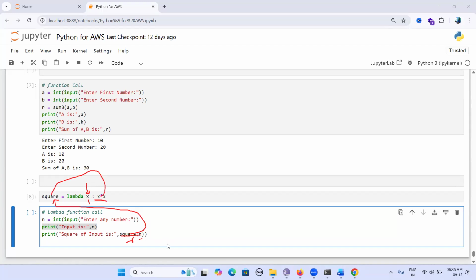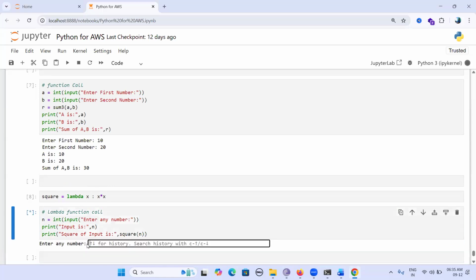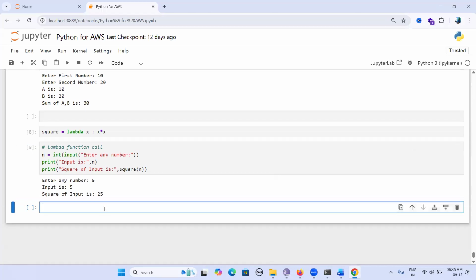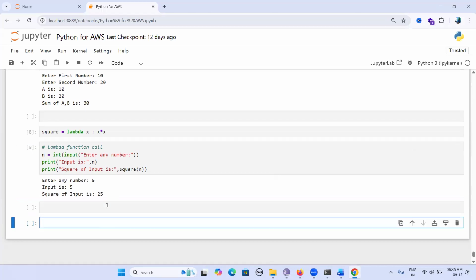Okay, let me execute. I am entering the value 5, then it will return the square of the value, 25. Clear? So I created a Lambda function with a single variable.